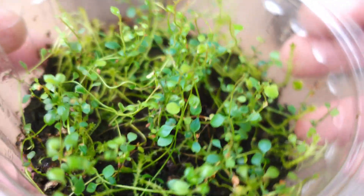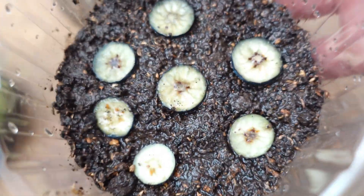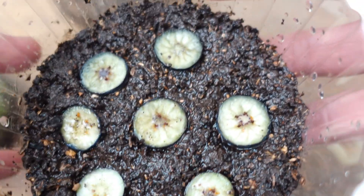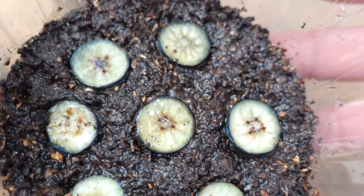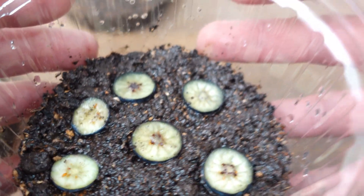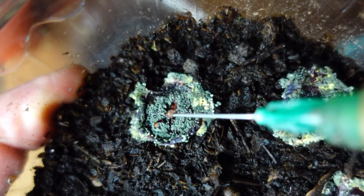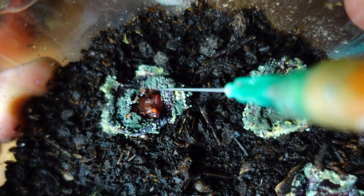When we sow with the pulp, all the fruit left around the seed is a source of food — it not only has a good amount of sugar, but also provides extra moisture so that fungi can begin to grow. You will see that as time goes by, the slices start to disappear. All the white pulp starts to turn an increasingly darker color until we see the growth of fungi. This is the problem because many of the seeds will die and we will see that much fewer seeds germinate.